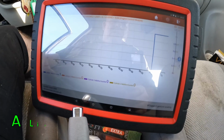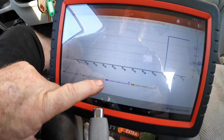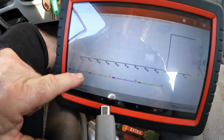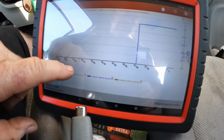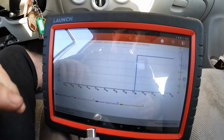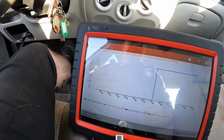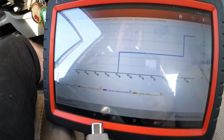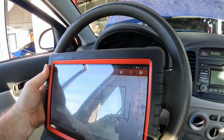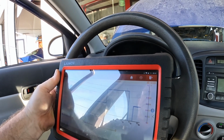We'll come back. All right. I moved the coil from cylinder 2, which was flagging the misfires when the problem occurred. I moved it to cylinder 1, and the problem followed the coil. You can see where it hit right there, and I just felt the car gug. I mean, literally, you feel the engine go gug, gug. It's got a bad coil. Oop, did it again. 2 misfires on cylinder 1 now. So that confirms it. There it goes again. So I'm going to let her know she has a bad ignition coil.